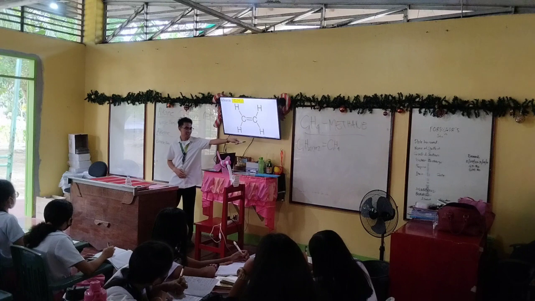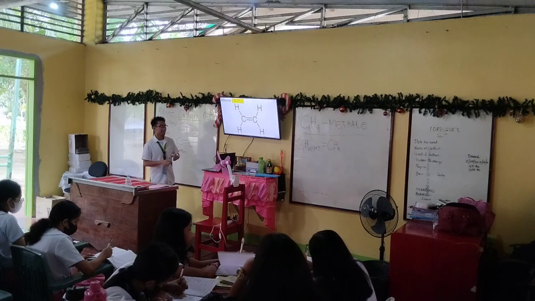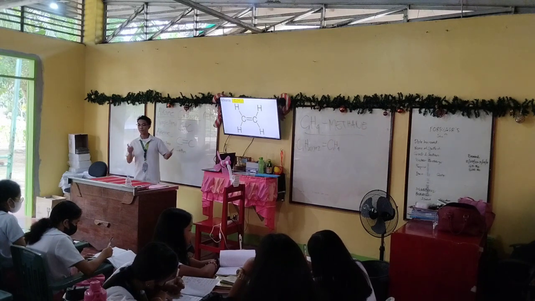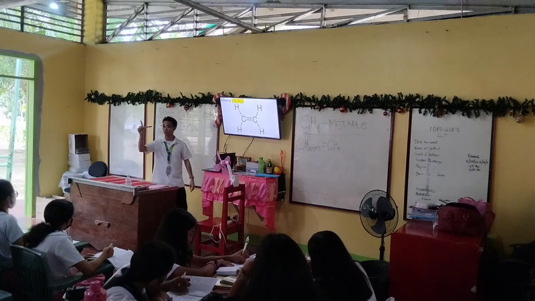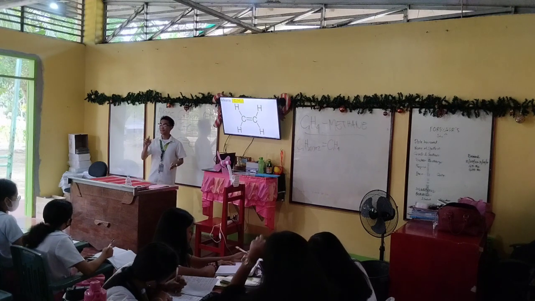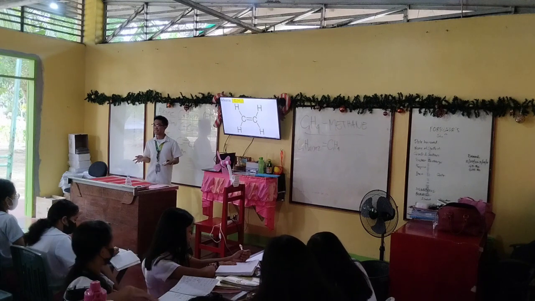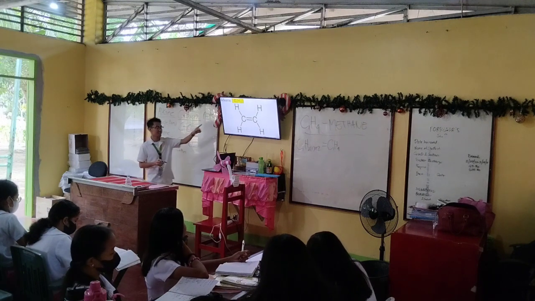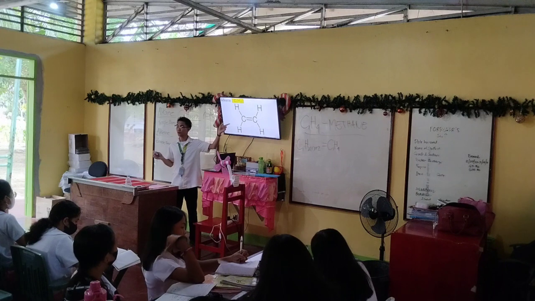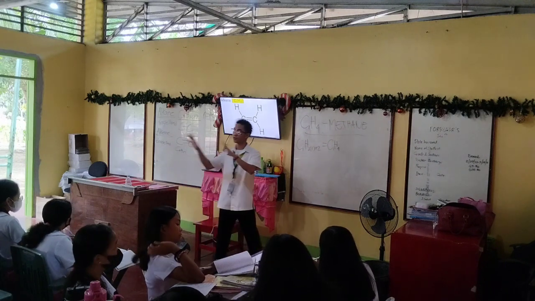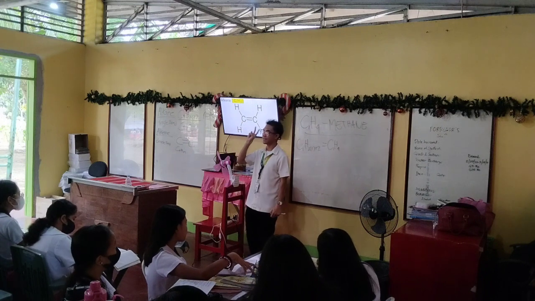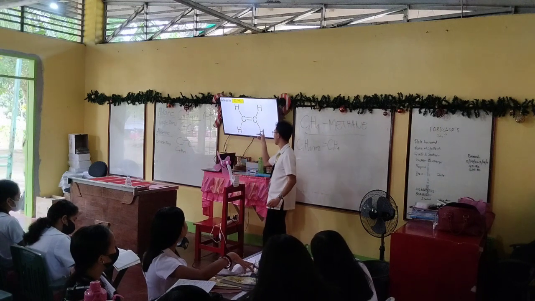So for example, CH4, methane, there is no alkene for it because it only has one carbon atom. So the simplest form of alkene is this example. This is what we call ethene. It needs another carbon-to-carbon bond, so it needs at least a minimum of 2 carbons to form an alkene.